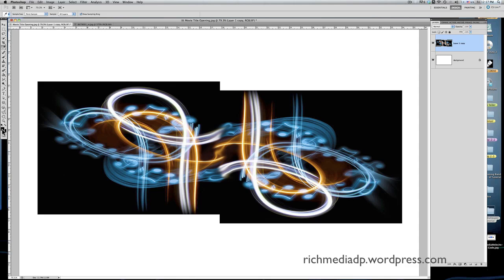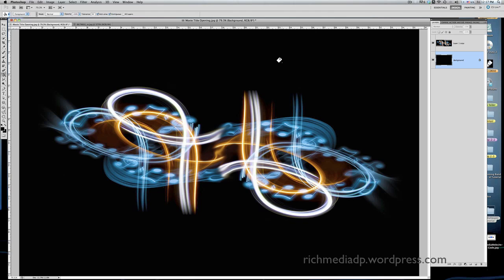In this case, I'm going to use the paint bucket tool, and it allows me to just pour it all over the background. So I have to select the background and go ahead and pour it or click it, and it becomes one unit.